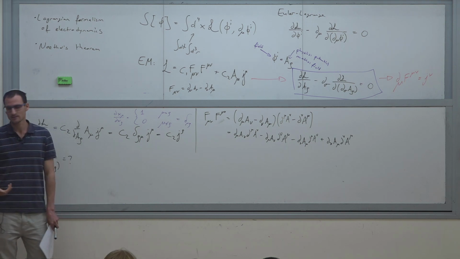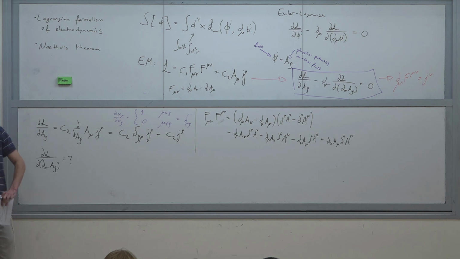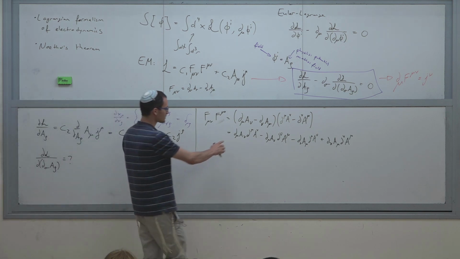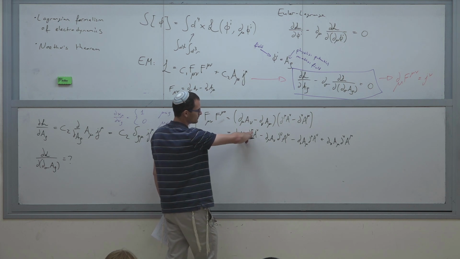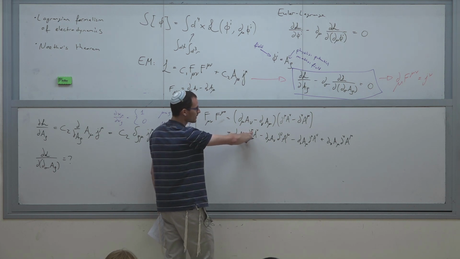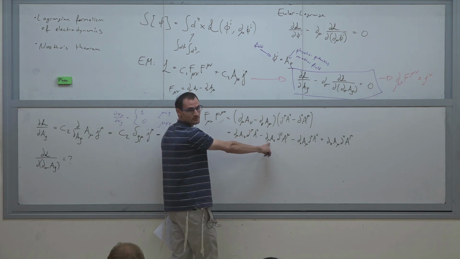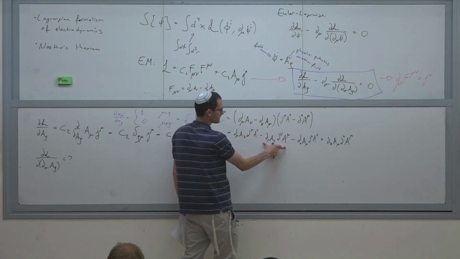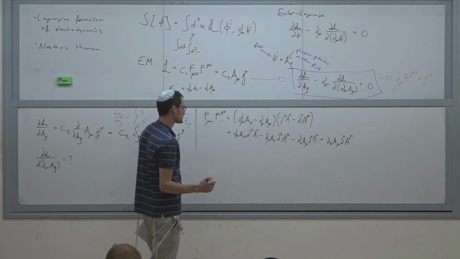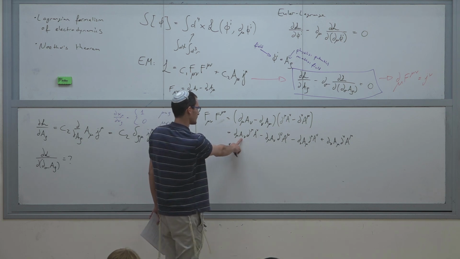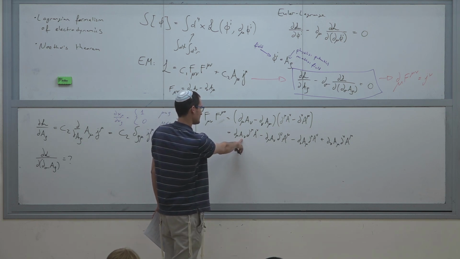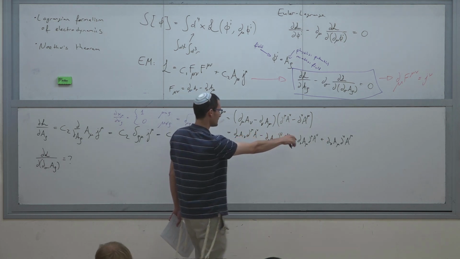Of course, they are dummy variables, so you can switch them, but if you switch this mu, you also have to switch this mu. You do not have to switch this mu, right? Because each term is independent. So what you see is that the first term and, wait a second, mu nu. First and the last, very good, thank you, are the same.